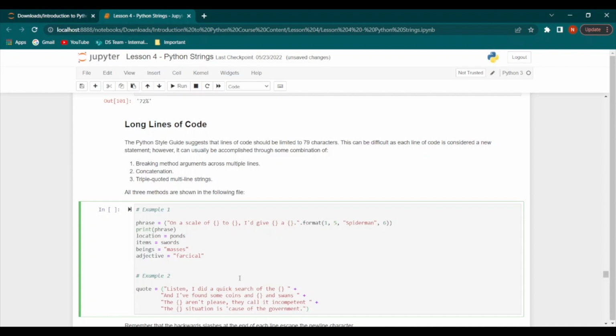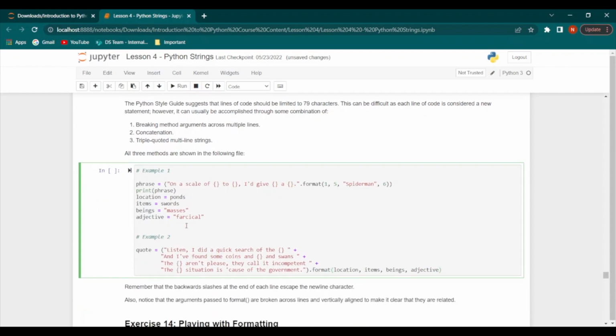All right, so we have some kind of a little poem thing here, and we have dot format. Then we have location, items, beings, and adjective. And before I forget, these need to be within quotation marks to signify that they are strings. There we go.